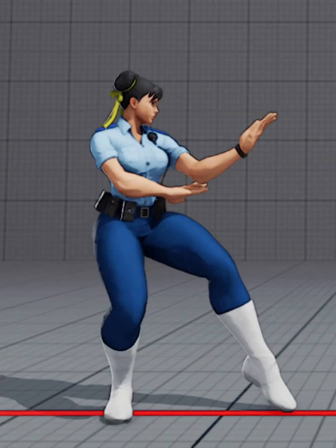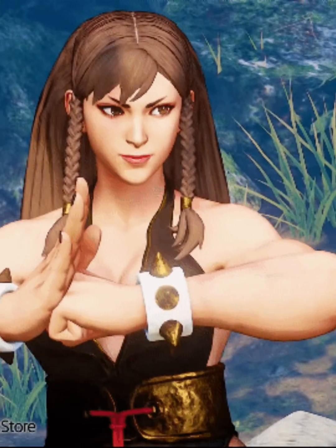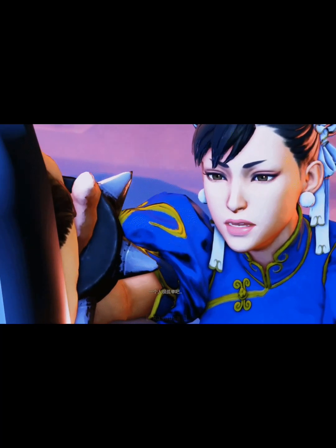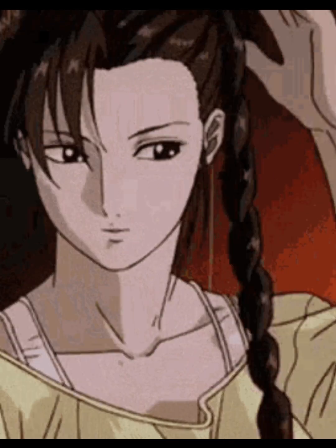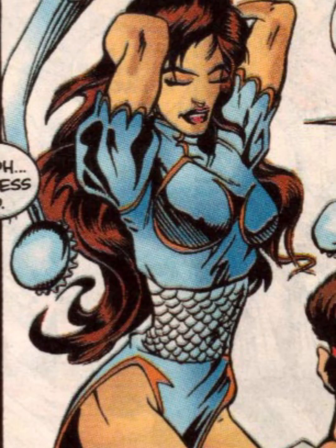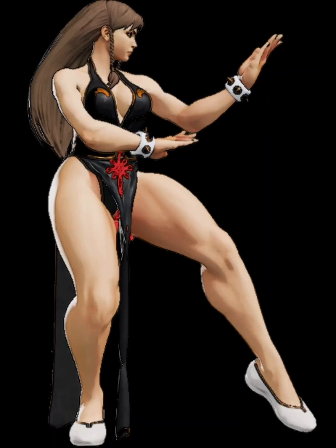The look they chose to represent the Street Fighter 5 statue is her battle costume, which is a fan favorite and definitely among my favorites. I understand the double hair buns are like trademarks of Chun-Li's character design and have become just as iconic as the character herself, but because she usually has her hair up in buns, it's easy to forget that Chun-Li actually has long gorgeous hair — and when she's dressed like this, it's in full display.